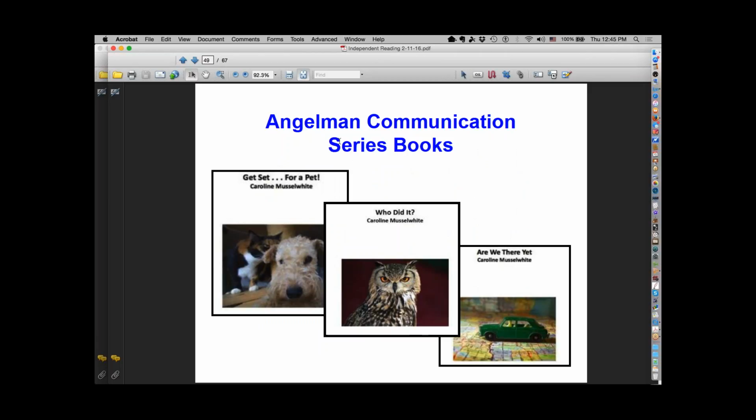I couldn't find anything good on Tar Heel Reader for the word are, anything really fun, especially for older kids. So I did one for Are We There Yet? So they could talk about those fun road trips when they drive their parents crazy, saying, are we there yet? Are we there yet? Are we there yet? So just trying to have some fun and write some books that are age respectful for older kids and not so boring.